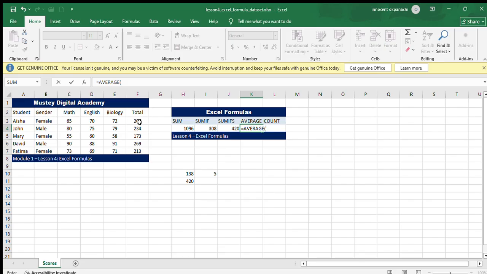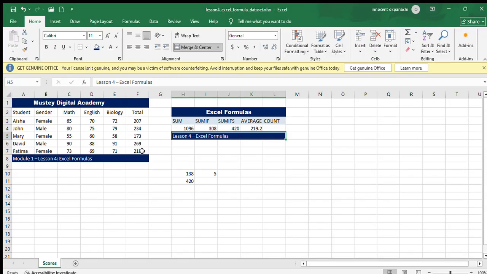Let's say we are calculating the average for all totals of all schools. Then we hit enter. You see the average is 219.2. This is how we calculate average using the average function.